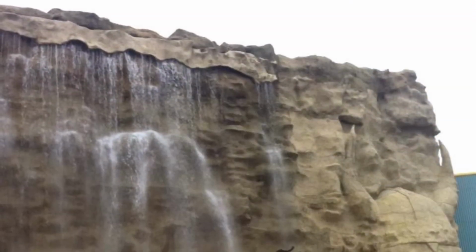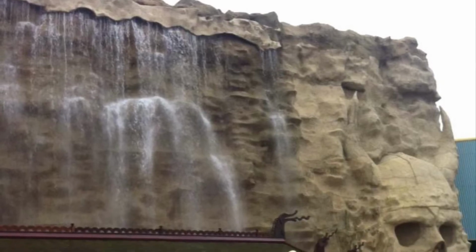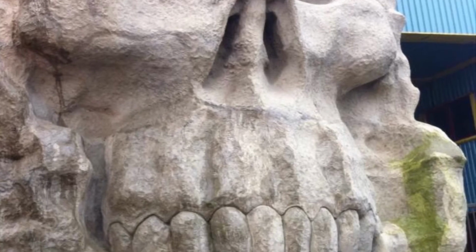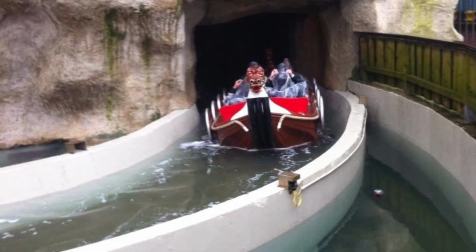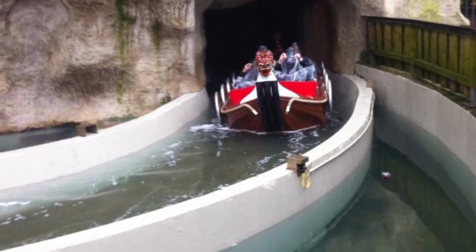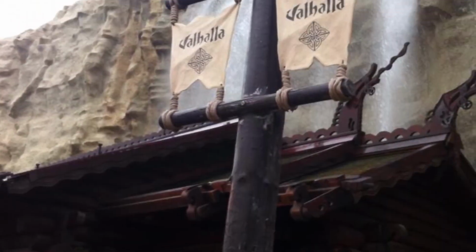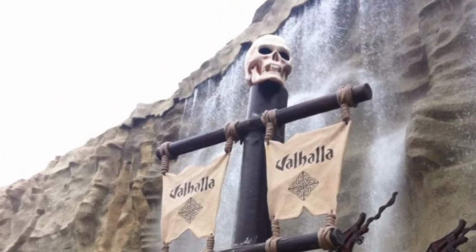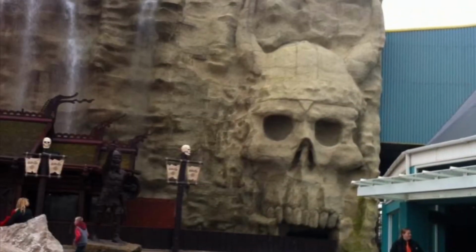In terms of theming, effects and design, Valhalla is amazing. However, I do think that they could have made a better queue line to go with this fantastic ride, and a pre-show that would really add to the experience to emphasise on what the ride is all about. But taking into consideration when this ride opened, it's an experience that was fantastic for its time and still stands today as one of the best water rides in the world. Even water rides I've rode in America, although they're great, they've not been able to knock Valhalla off its #1 spot on my favourite water rides list.